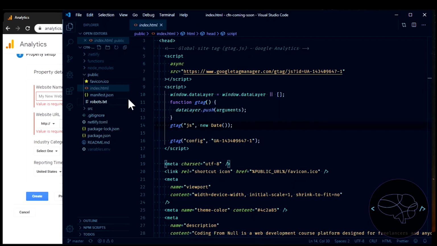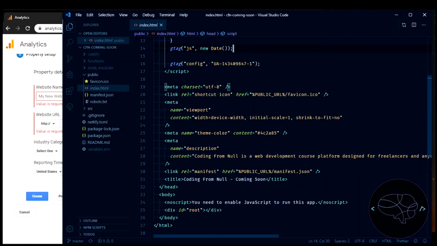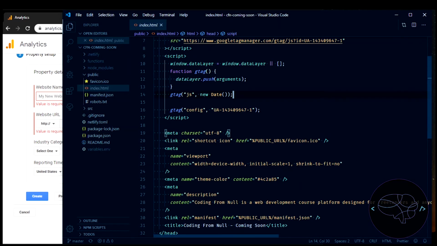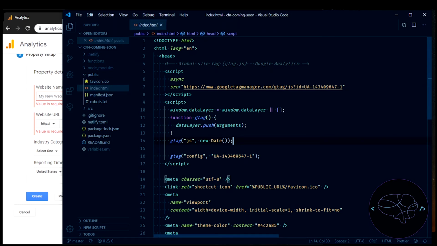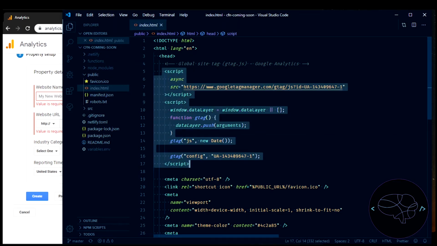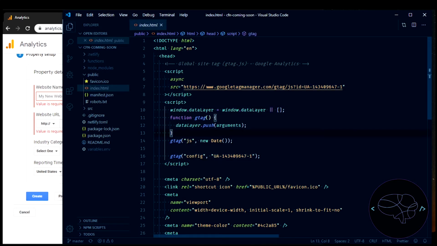Now, this is the actual finished application that I'm looking at right now. So in ours, at this point, we just have from this meta tag down. What we need to add in is this script tag. And when you're actually going through the property setup, it'll give you this script tag to just pop right in. It's actually a fairly easy process. But really the main part of the tag is this number here, which is the ID that Google uses to uniquely identify your website from another website.